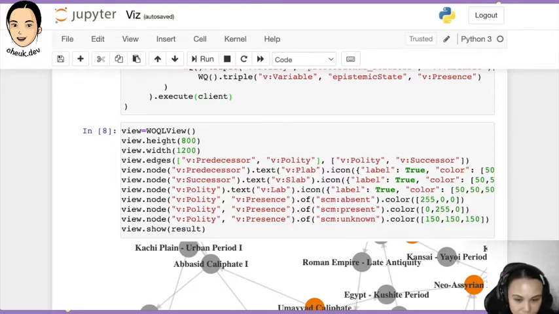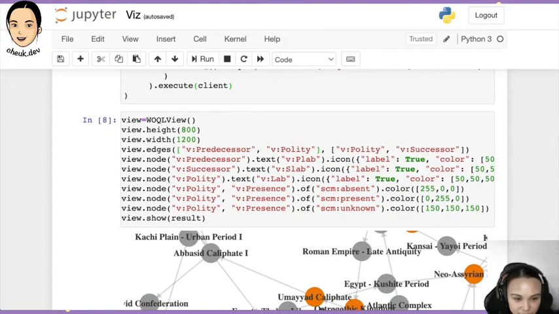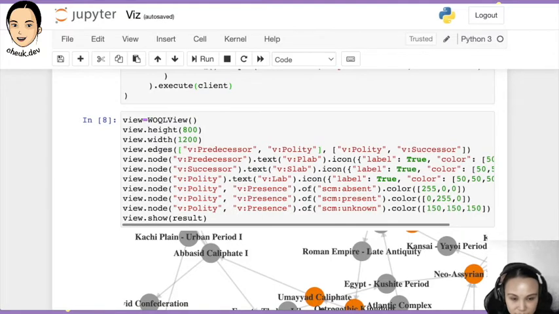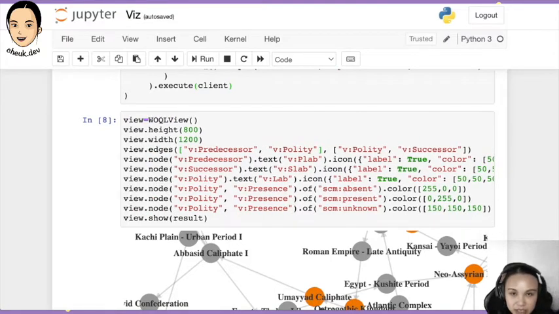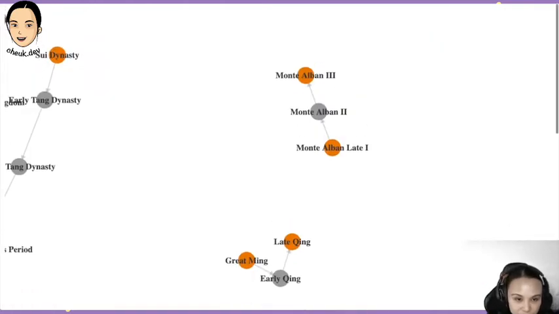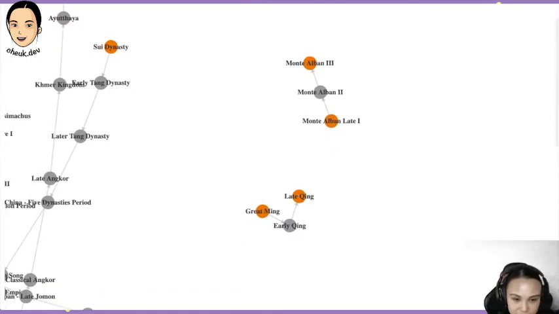If they are unknown, then they are gray. So what about the orange? That's weird. Maybe orange is the polity itself? I don't know, strange. But it was either orange or gray, so it's either unknown or the data is missing, I guess.